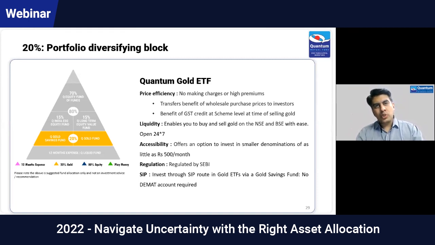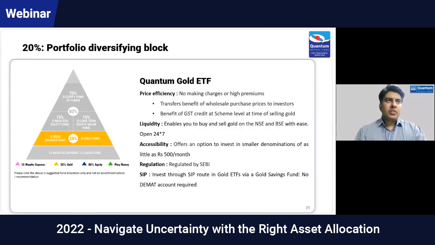But when it comes to mutual funds, they are pass-through vehicles. They are GST registered. So when they buy, they pay GST on your behalf. And when they sell, they get an offset of the GST that they paid during the purchase. So overall, it gives you the benefit of a GST offset, which is not available in physical or digital gold offerings. Plus, more importantly, it is a regulated instrument. It is regulated by SEBI as a mutual fund. I think that's an important point to consider when you take exposure to any kind of gold instrument.